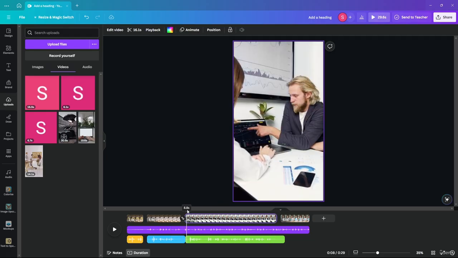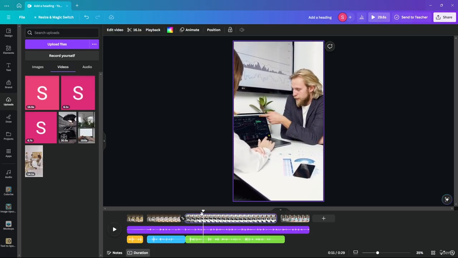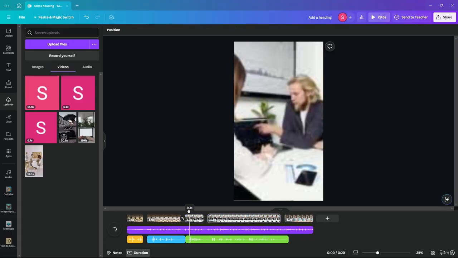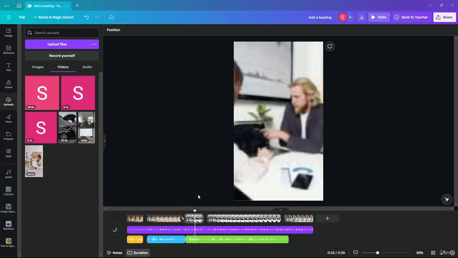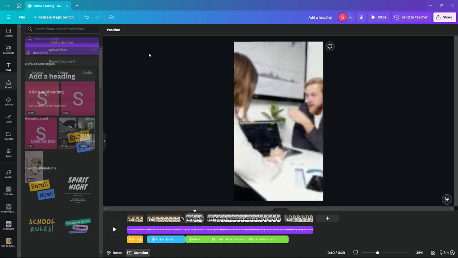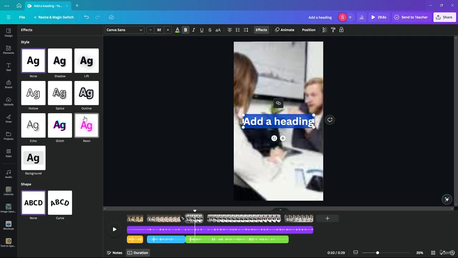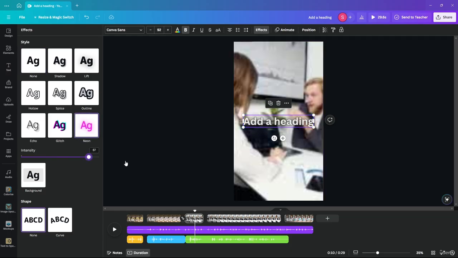Now what I'm going to do is go ahead and add those text in. Okay, so first part. First, know what your problem is. So here I would want to make a cut. There you go. And I would want to apply text over here. So now going back to text, I'm just going to add a heading over here and going to effects. I'm just going to have a neon effect there.